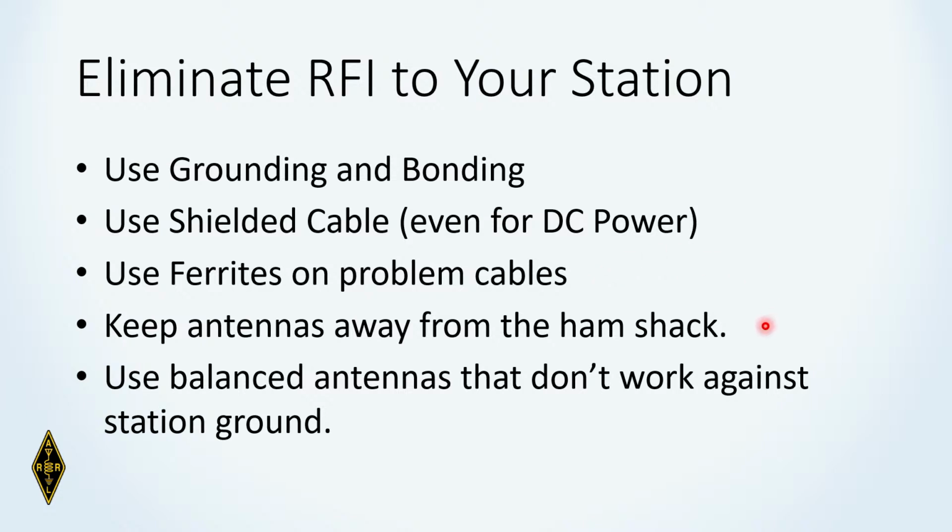You want to try to, if you can, keep your antennas away from your ham shack. I put my antennas in my first ham shack right above the ham shack on a roof tower, and I had no end of problems. Now my antennas are well away from the ham shack, and it's much, much nicer. And if you can, use balanced antennas like dipoles or even verticals that don't work against station ground.